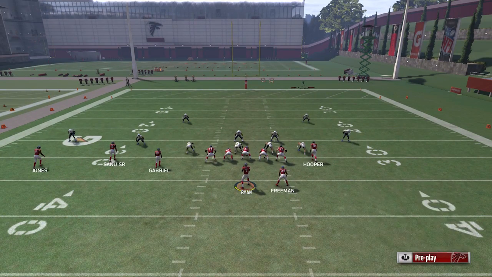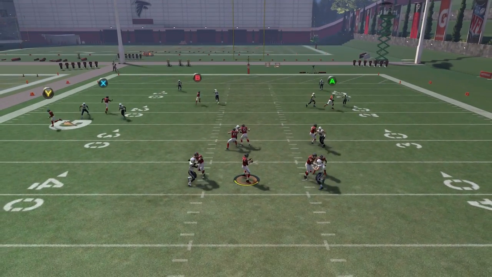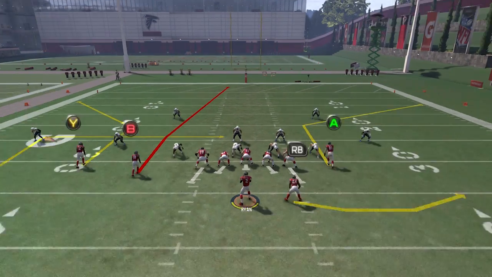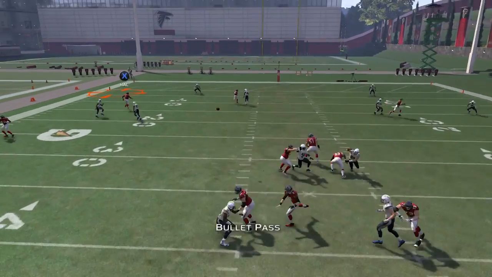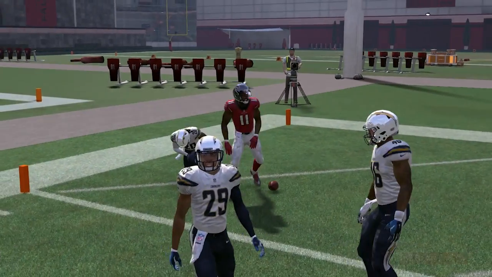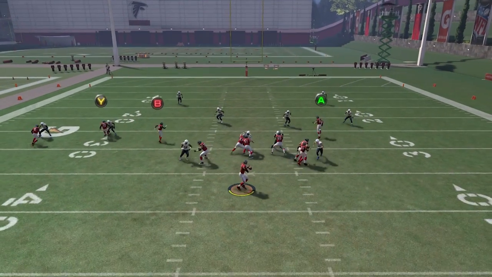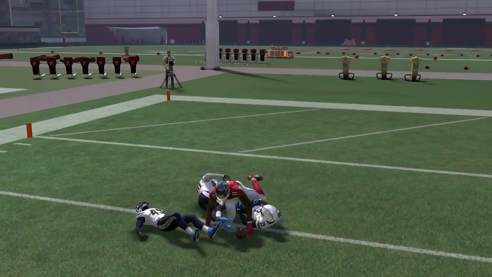Now, it is a little small window. You have to time it right, but if you know your opponent's in the Tampa 2, it's really not that difficult. And just like that. Luckily, B does a nice job at holding that safety from coming over and cheating on X. Just like that. Pass lead to the outside, guys. Now, if you don't get a good pass lead to the outside, it's going to be tough. You're going to have to possession catch. I'll show you what I'm talking about. If you don't pass lead, I mean, it's just tough. You got to pass lead, guys.